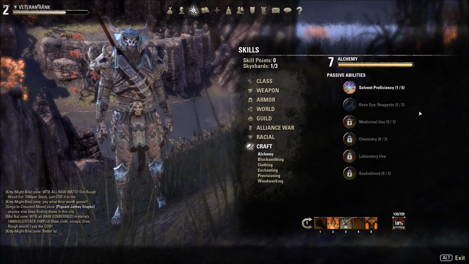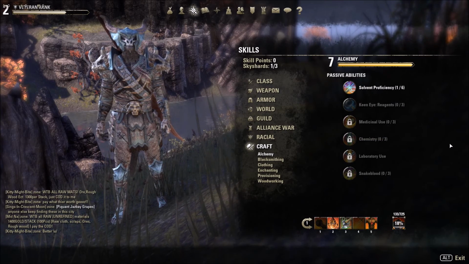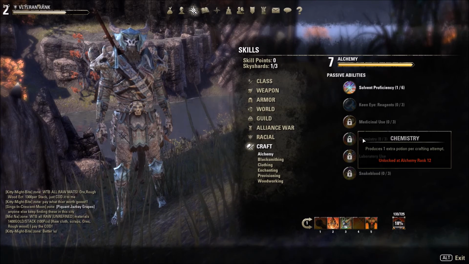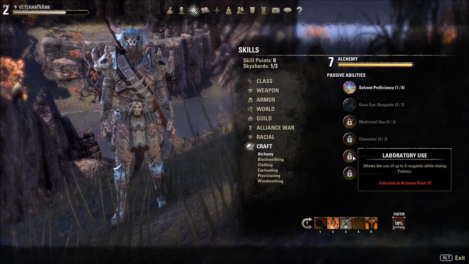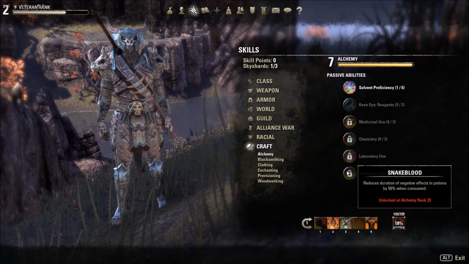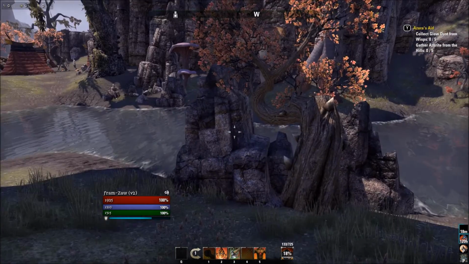Next is the keen eye one, which of course, like with the blacksmithing and all that stuff, will make reagents glow when you're near them. The medicinal use will make potions last longer. Chemistry will let you make more, just like in provisioning. Laboratory use, this may actually use more reagents, which obviously then will improve the quality of the potion. And snake blood, it reduces the duration of a negative effect in potions. So obviously some potions will have a negative effect. So those are the skills.